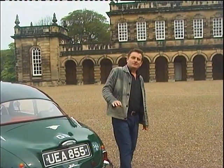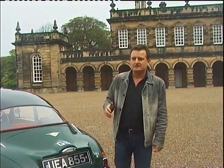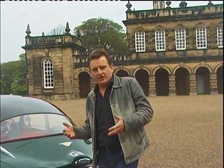So, whether you're talking about one of the cars that in the early 1960s had a Jaguar engine fitted, of which a number do survive, or a car like this that's had a modern straight six fitted, or perhaps a completely mint original car that's going to win every concours award going, there's one thing that the owners of these vehicles all have in common: a shared appreciation of one of the finest pieces of automotive art to have come out of the UK and possibly out of the entire motor industry.